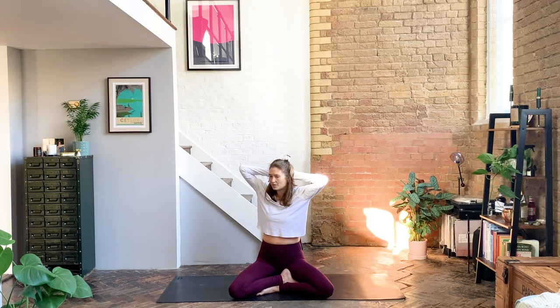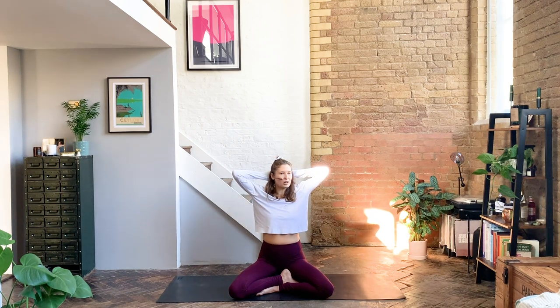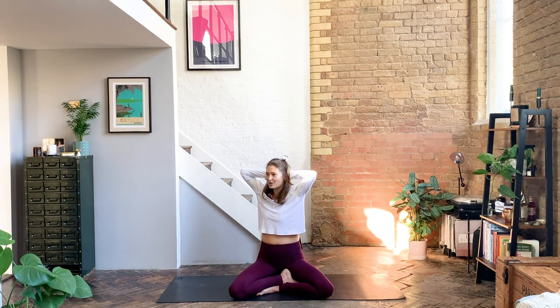Inhaling through center. And to the left. So keeping the elbows wide so the chest stays open.